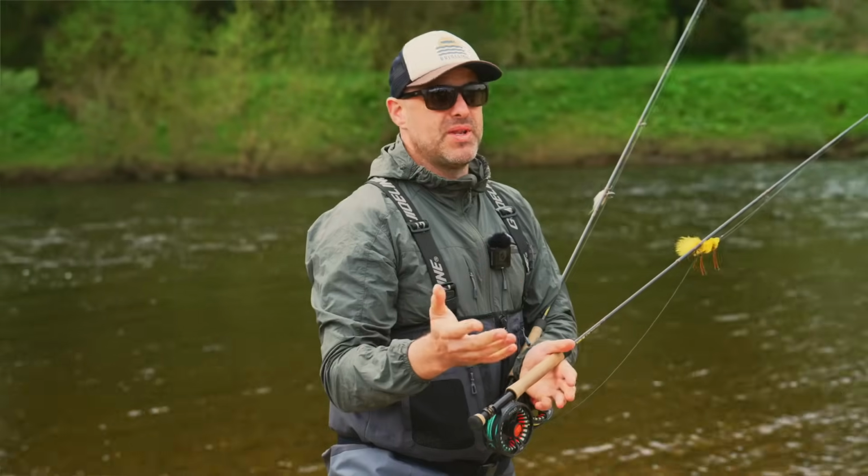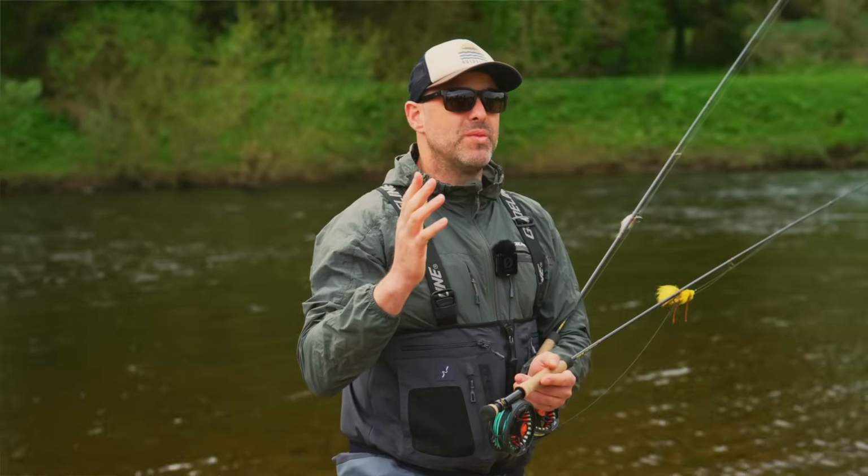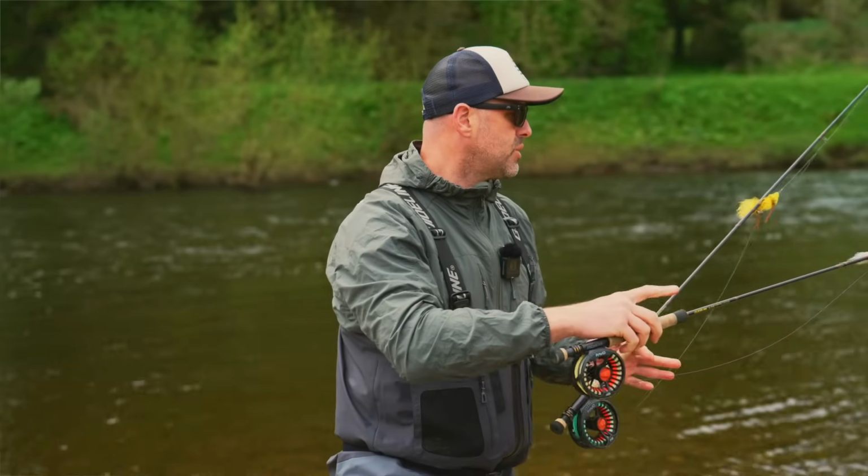But we're just trying to make that trout go from sat there, like, well, obviously just sat there and it's live. So that looks like a good meal. I'm going to come out and get that. So I've got two setups.